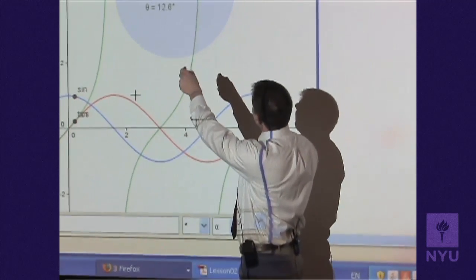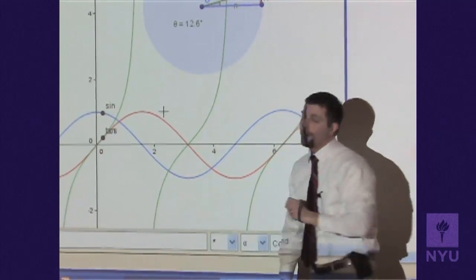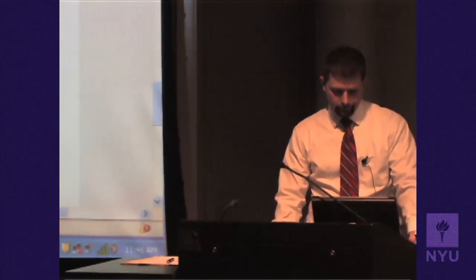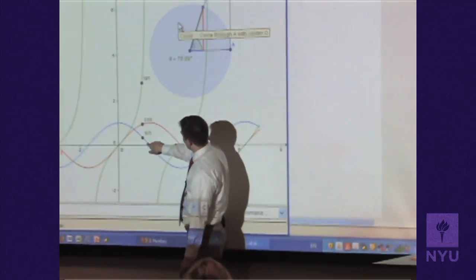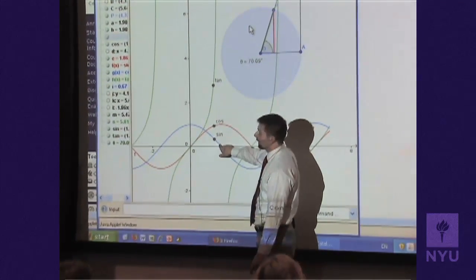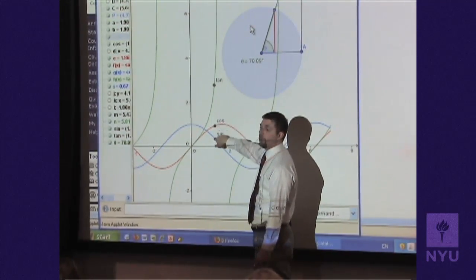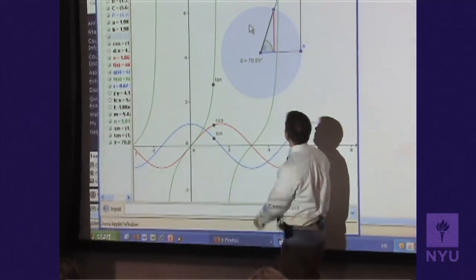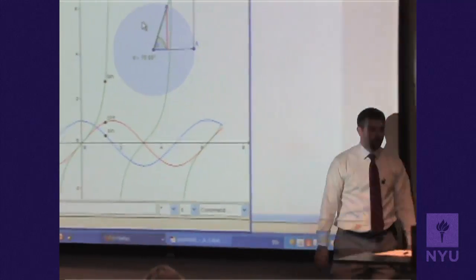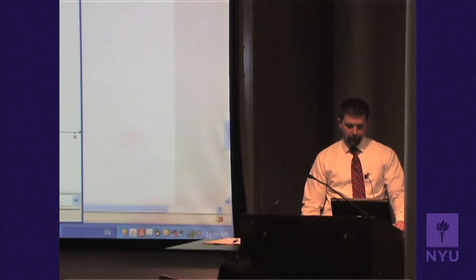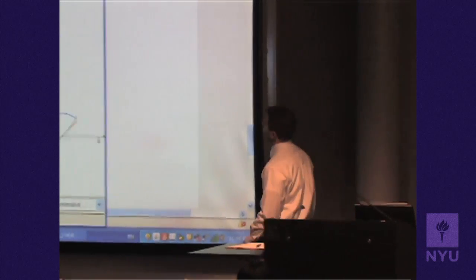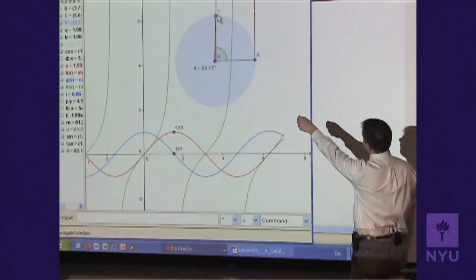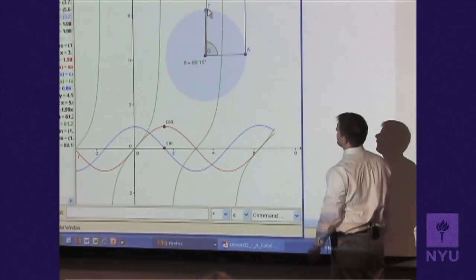Now, if I increase the arc length by moving this point further around the axis, I'm going to see something different. I'm going to see a tangent which is growing because the cosine is getting close to 0. Remember that this is cosine and this is sine. Cosine is getting close to 0, so I'm taking a number which is close to 1, dividing it by a number which is small. The quotient is going to be something large. If I move this point all the way over to 90 degrees, or pi over 2 radians, then this line isn't going to intersect this perpendicular, and so I don't have a tangent value.